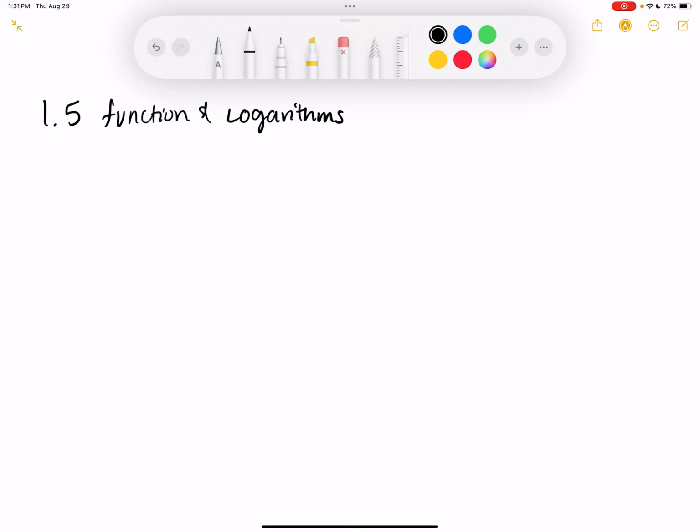The first one's just to determine if the function's 1-to-1. They give us a little graph here, and I'm roughly sketching what they give us. It's the graph of y equals 1 over x squared plus 1. They want to know if this is 1-to-1 or not. All we do is slide our pencil down this way, the horizontal line test versus the vertical line test. Vertical line test is for if it's a function or not. Horizontal is if it's 1-to-1. And so this one is not going to be 1-to-1. My pencil just covers up the whole thing.